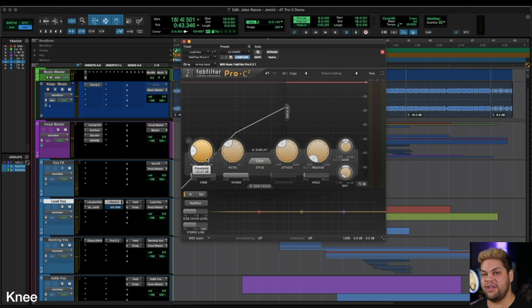So let's talk about knees, how it actually engages that compression, whether it's going into it gradually very softly or if it's going to go in and just start that compression right away. So check this out. Right here, this little edge that you see on the actual threshold, that's the knee of it. Now, you can actually soften that knee by changing its curve, usually with a knee filter of some type. Usually on some compressors, you'll see them just put soft knee as a button.